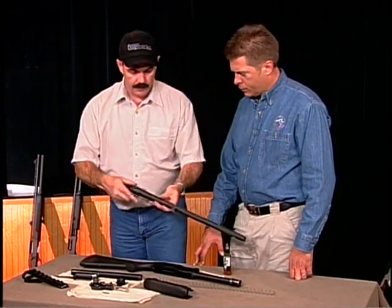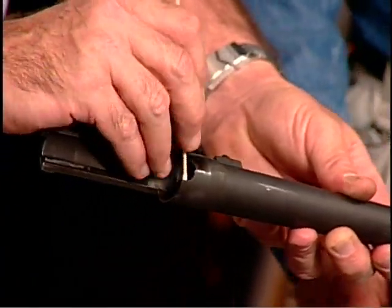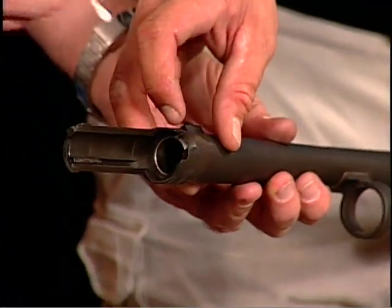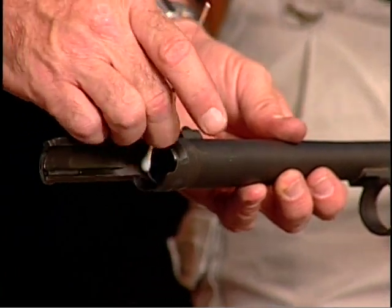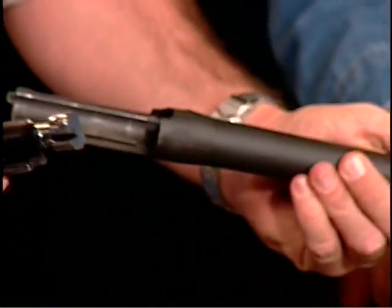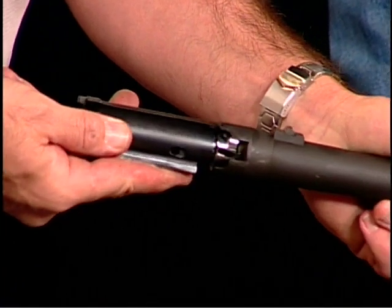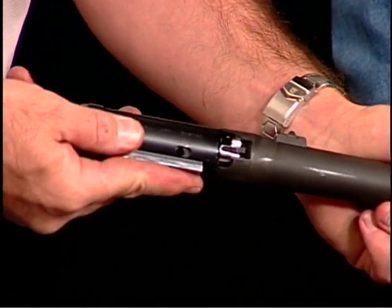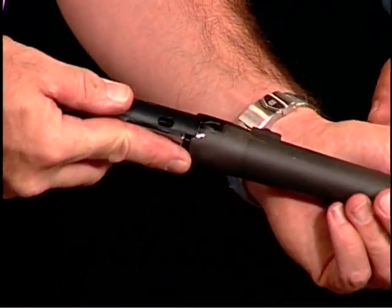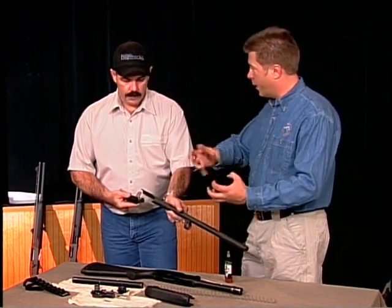Another important area to clean on these guns is the locking lug area. Again, if you get buildup of debris. The lugs are just, let's see if we can see those. Can you see those in there? Just inside, right before the edge of the chamber. And that's actually where the bolt cams into place. Correct, and one of the things you can check is you can put the bolt in place and actually watch them lock in. So you can check the operation of it. You could also see if there are any worn edges or any edges that are burred over, and if the bolt's not locking up properly.